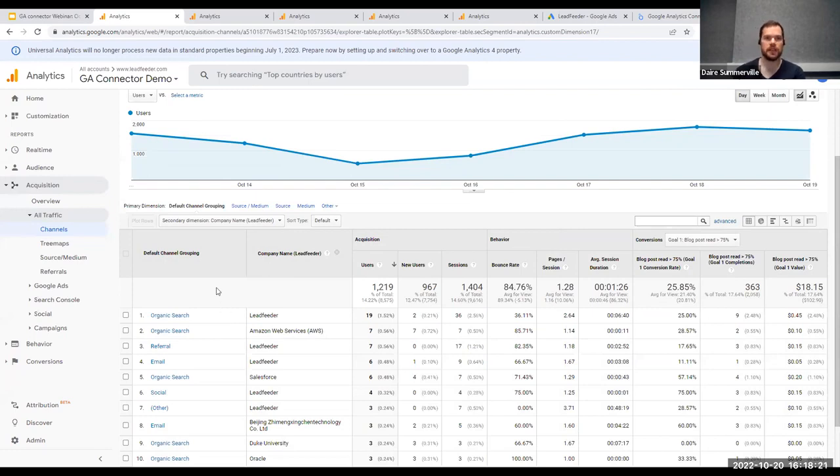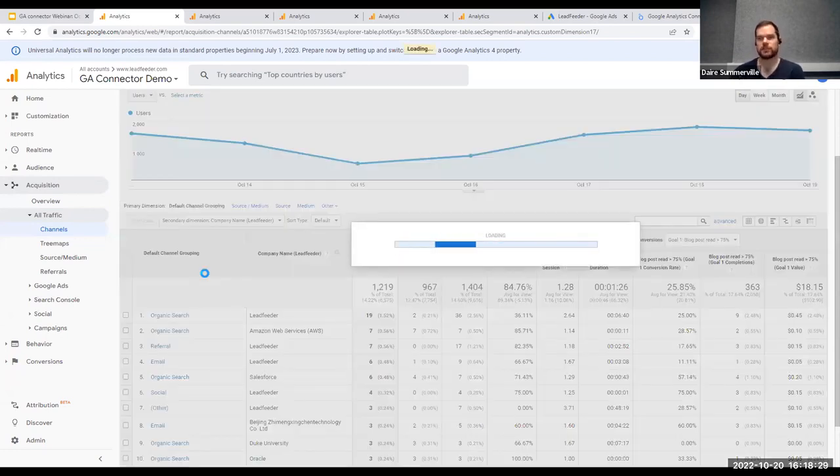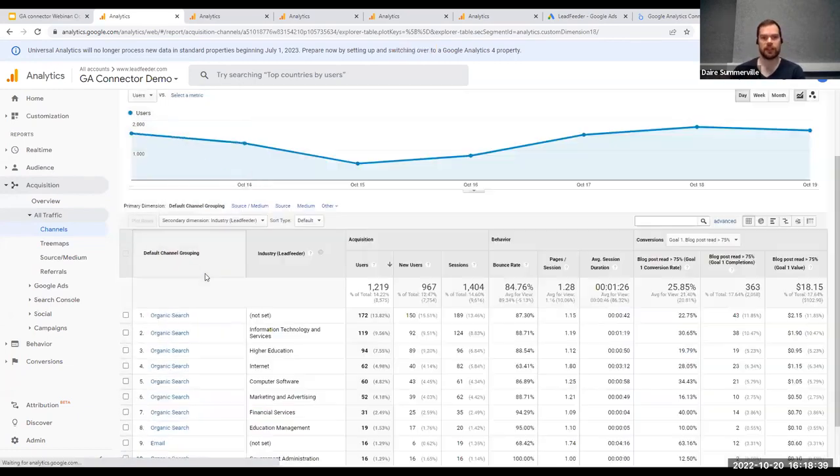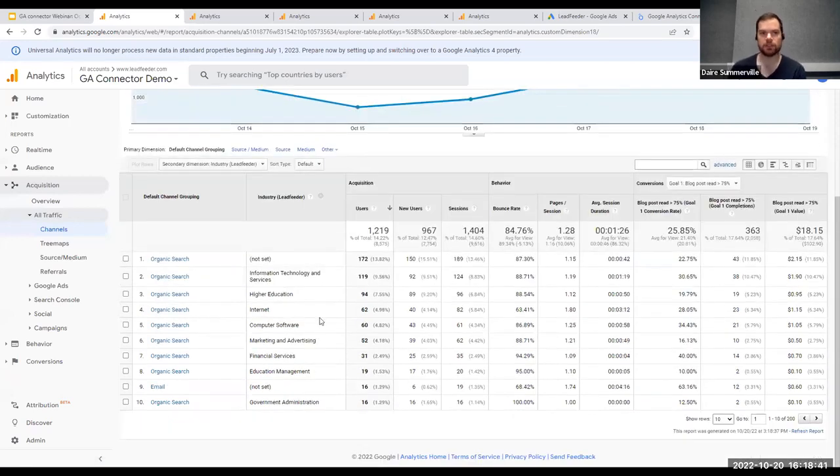So you can see which type of customers are bringing in the right type of traffic to your website. For us at Leadfeeder, we have some target industries that are really important to us, the types of companies that usually buy our products. So we can come in here and see if our organic search is bringing in the right type of companies into our account. Look at our organic search here. It's highly focused on the tech companies, so your IT and services companies, your internet, computer software, and your marketing and advertising agencies. These are among our top industries that we sell to.